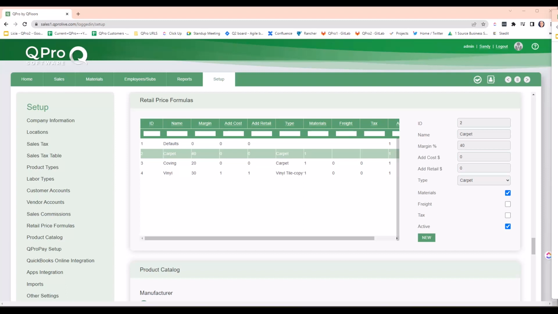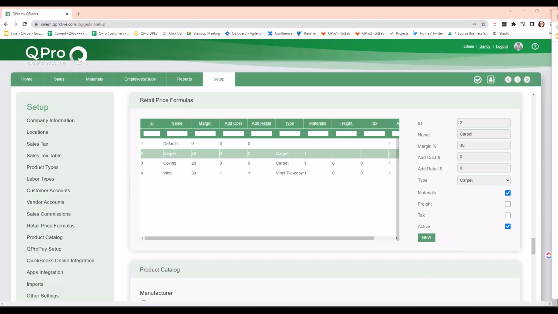So in doing this, we really suggest that you consider that you could have like 2 or 3 carpet formulas or a couple different vinyl type or paint formulas. And with this, where I talked about it will always start at the top with number 1 and go down the list, what we suggest is that for each type, so in this case where there's 2 carpets showing, you should consider always using the highest margin for the first one of that type in the list.